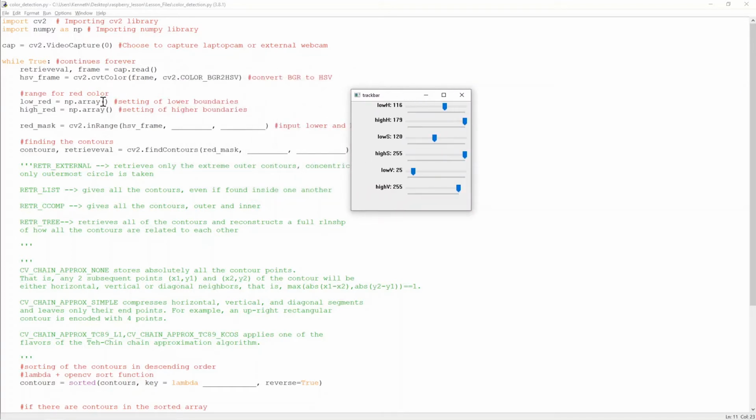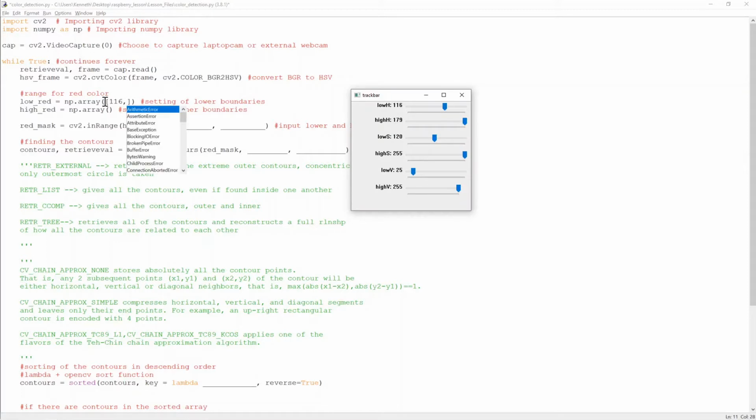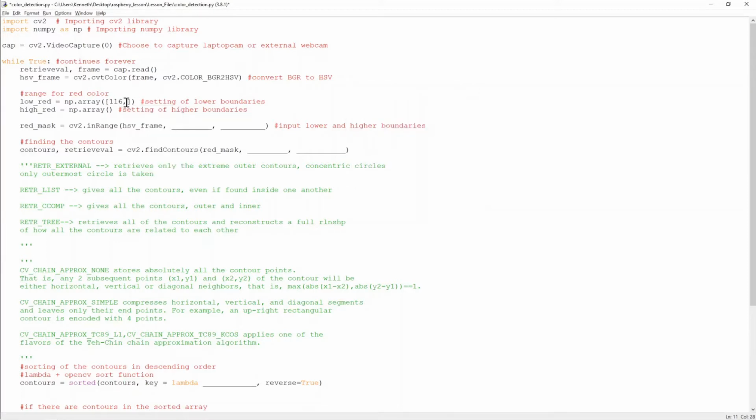I'll set the lower rate, creating the array 116, 120 and 25. Then I'll create another NumPy array for the higher bound. Okay, those are the values that I'll be using. For you, it might be different. So just try out and figure out the values for your low array and high array.